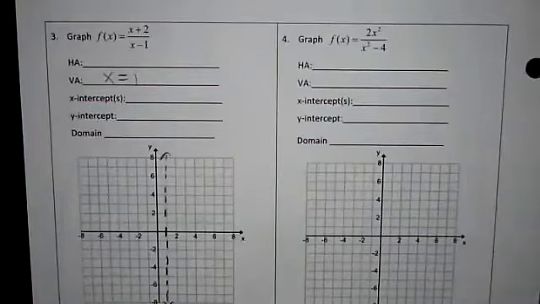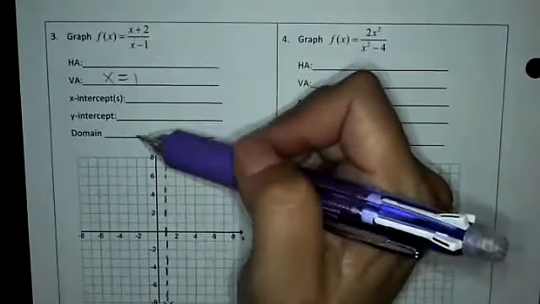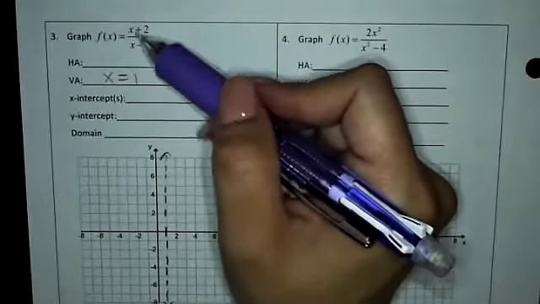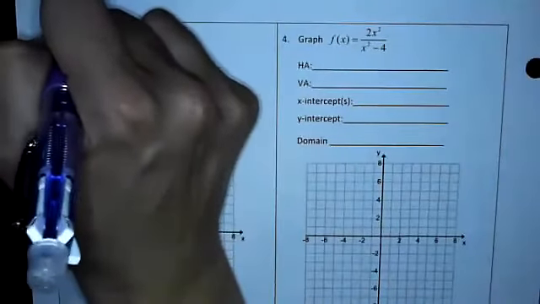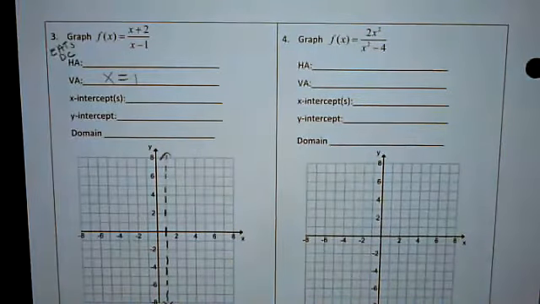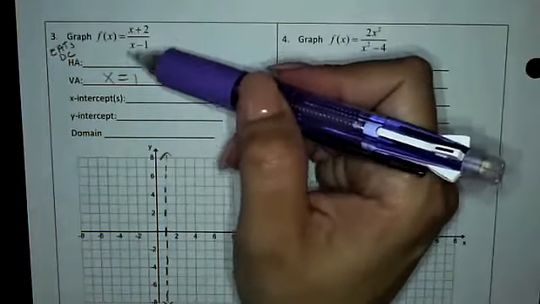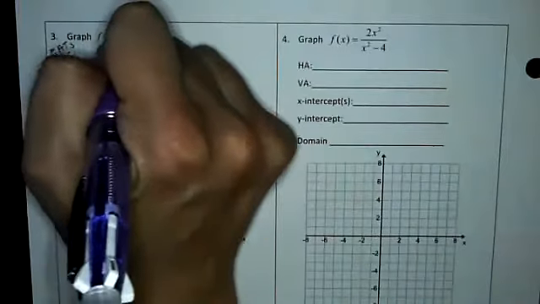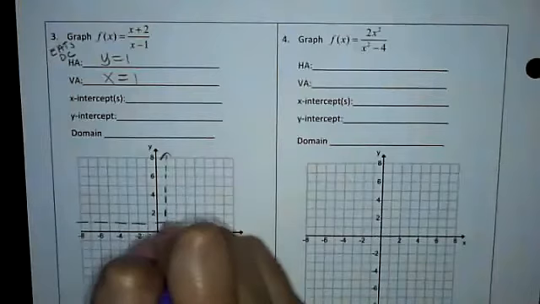For our horizontal asymptote, we need to look at the degree of each, the numerator and the denominator. So the exponents here are the same. They both have an exponent of 1. So this would be EATS DC. Exponents are the same, divide the coefficients. Our coefficients happen to be the same here too. There's nothing in front of the x and nothing in front of the x, so we know the coefficient is 1, and 1 divided by 1 is 1. So our horizontal asymptote is at y equals 1.